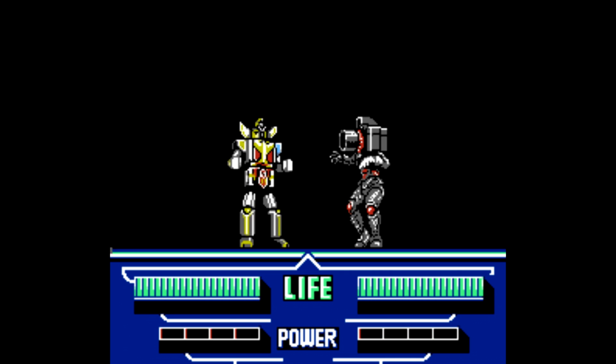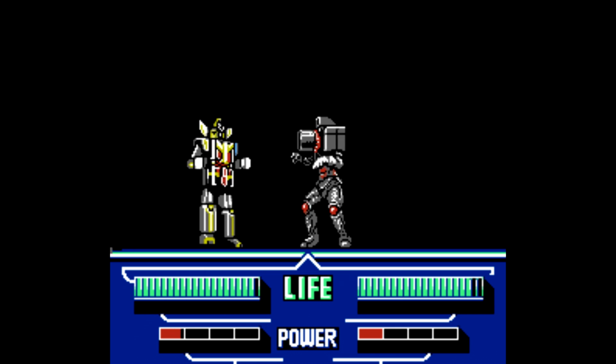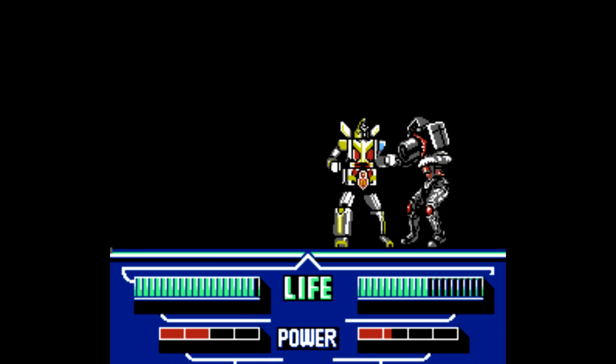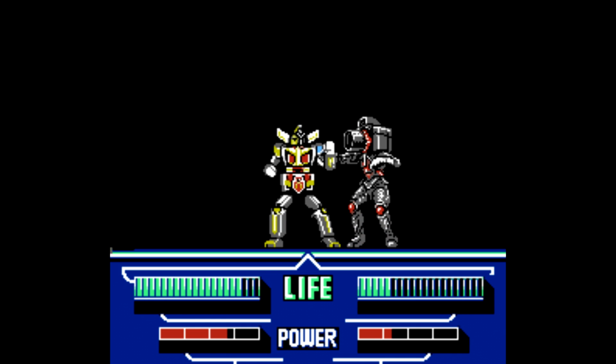For this encounter, once again, do the same kind of strategy. Do a quick set of combo punches, then immediately duck. You can chase down the enemy, but once they stop moving, immediately duck again, because you're probably not going to be able to get your punch off before they end up getting their attack off.